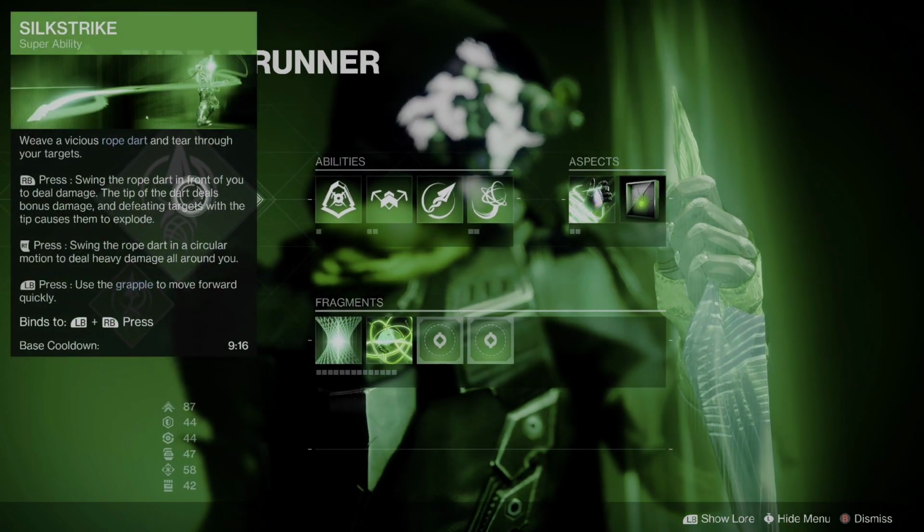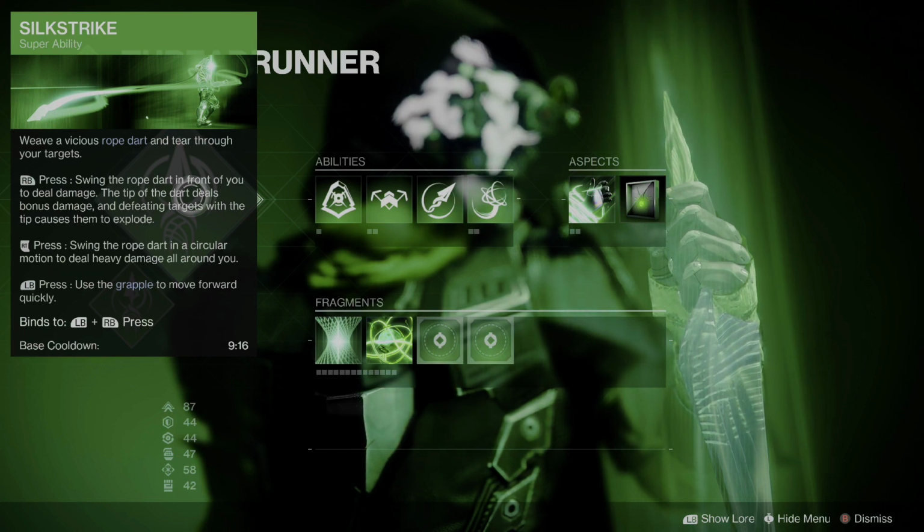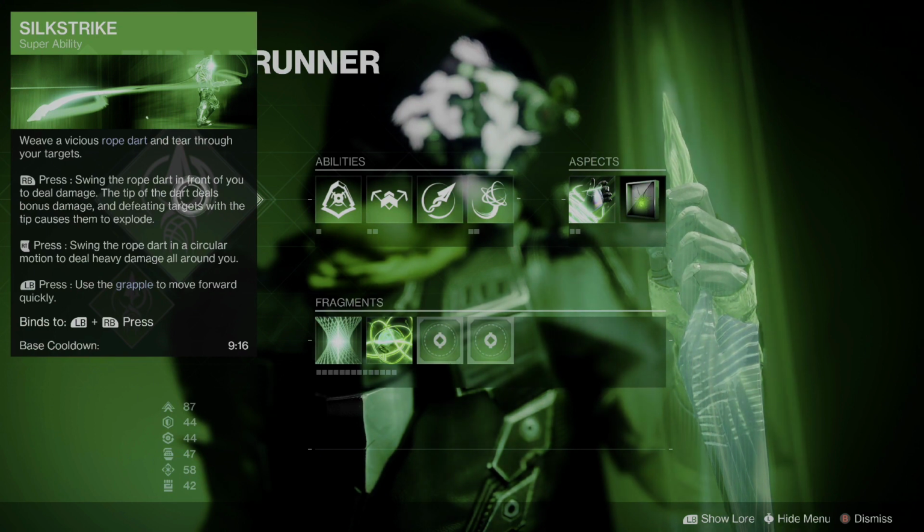Alright, we got the Silkstrike super ability. Weave a vicious rope dart and tear through your targets. Press RB, swing the rope dart in front of you and deal damage. The tip of the dart deals bonus damage. Defeating targets with the tip causes them to explode.